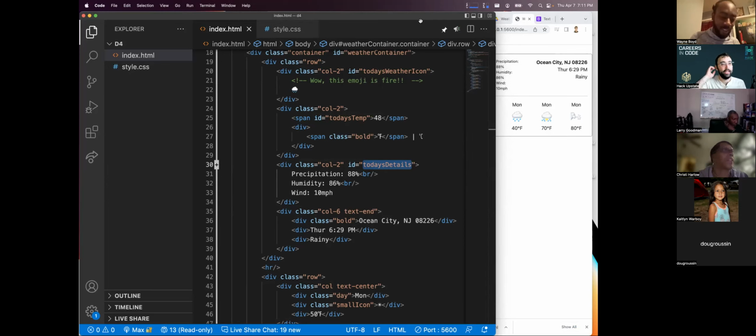Yeah, so you'll notice like our bold we made a class because we want to reuse bold in other places. So that's why it's period bold and then class equals bold in our HTML. But then for our IDs, because we aren't reusing them in multiple places, we make them IDs and then it's just the hashtag in the CSS. Okay, makes sense. Thank you.